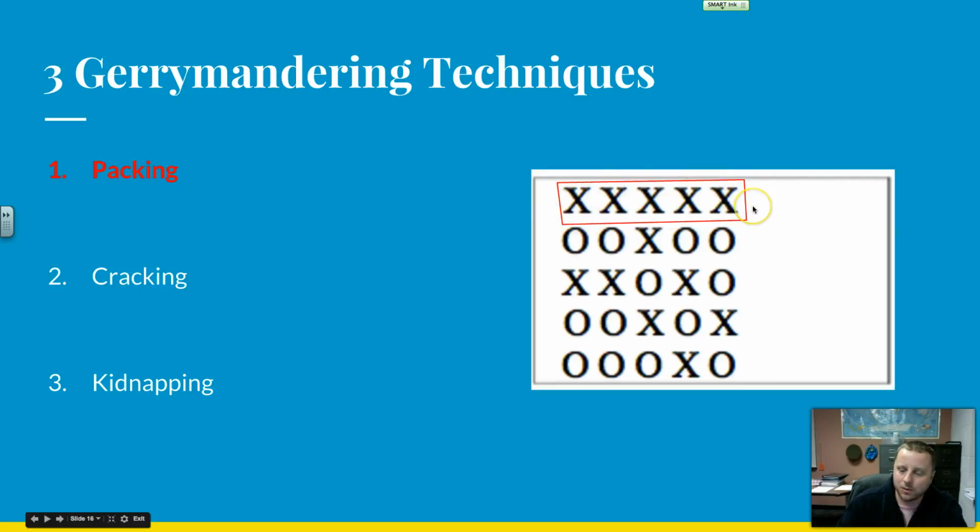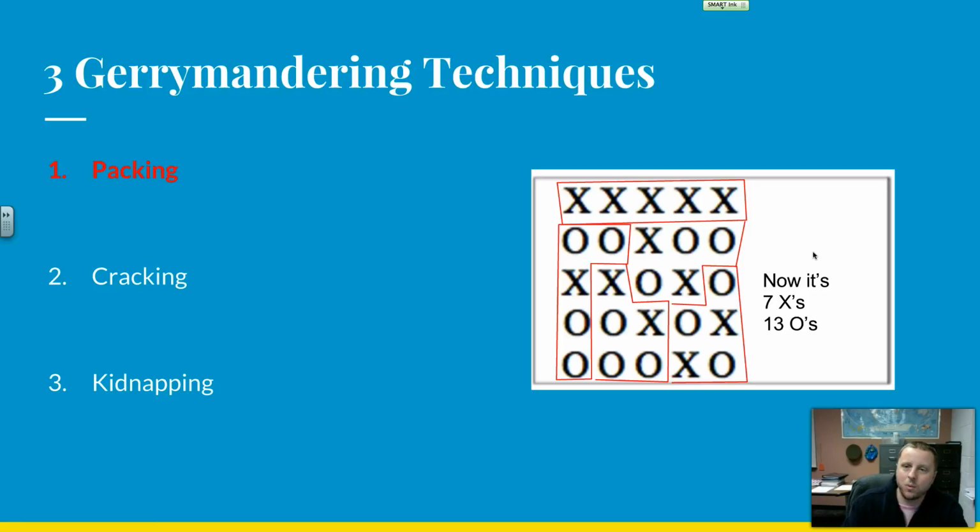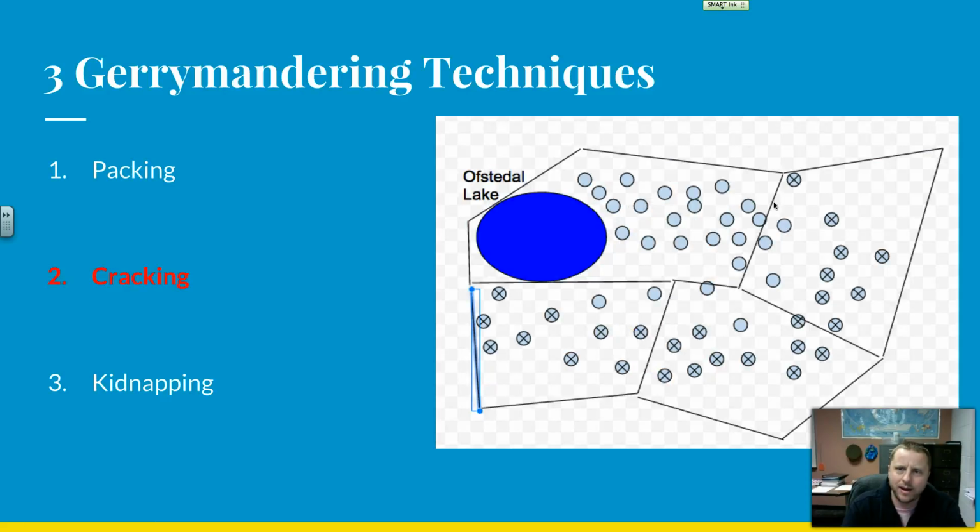They can have all those ones, and we'll get the rest of them. So with the remaining 20 voters, now the X's are outnumbered since you packed them all together like that. Now there's 13 O's. We can go ahead and draw the rest of the districts and make sure that we win the O's, the other 4 districts, by packing them all together. We win 4-1 now.